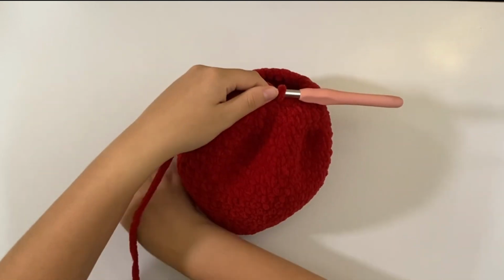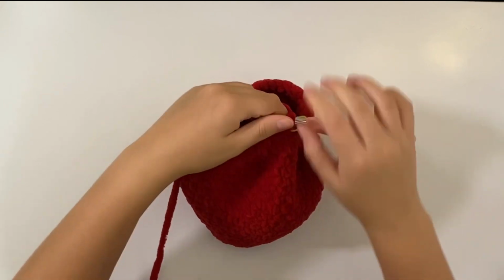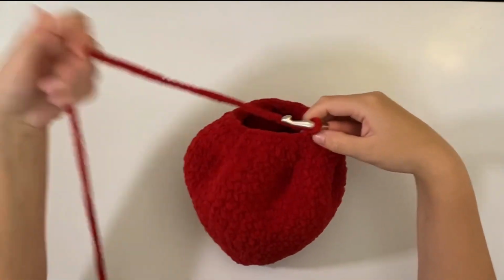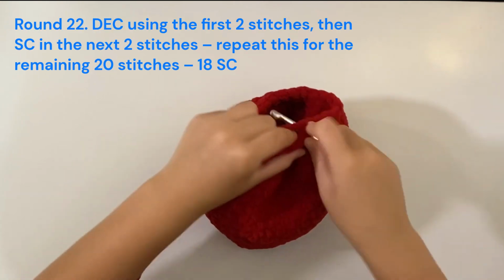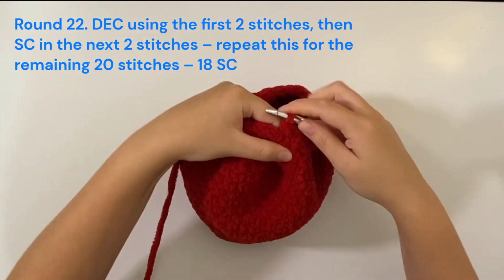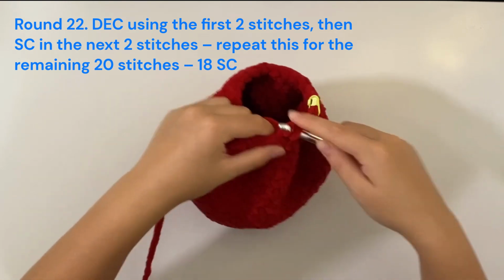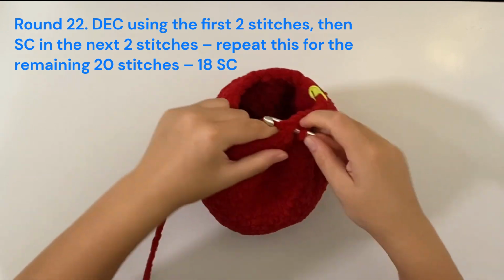We can now go ahead and place our stitch marker back to the last stitch of the round. At the end of round 21 we should have 24 single crochet. For round 22 we're going to decrease using the first 2 stitches, and then single crochet once in each of the next 2 stitches. We will now repeat this for the remaining 20 stitches.